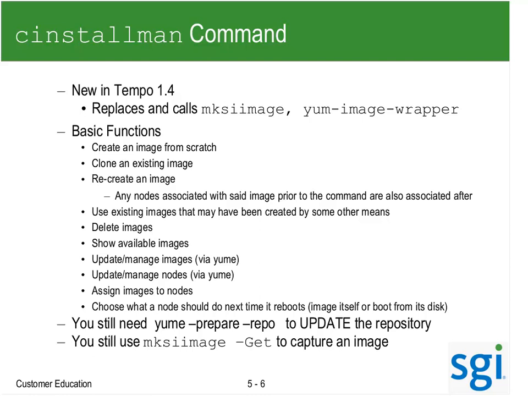Again, I still need yum prepare repo to update the repository. Also, if you have time in lab, you can capture an image. So with make-si-image-get, I can go off and get the image and put it back into my images directory and reuse it to image again from. So I'm hoping that you get a chance to try that.